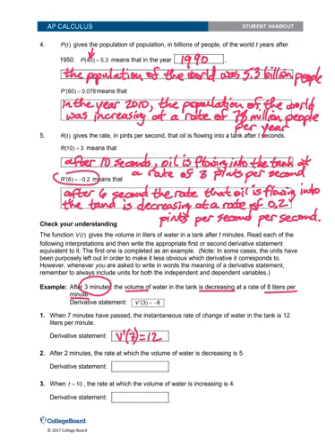Number 2, it says after 2 minutes, the rate at which the volume is decreasing is 5. So again, we're talking about volume changing at 2 minutes this time, and it's decreasing at a rate of 5, whatever the units are. They don't give us here, but it is decreasing, so it's going to be a negative 5. And then the last one, when t equals 10, the rate that the volume is increasing is 4. So we're going to say V prime of 10 equals, it's increasing, so it's going to be positive 4.